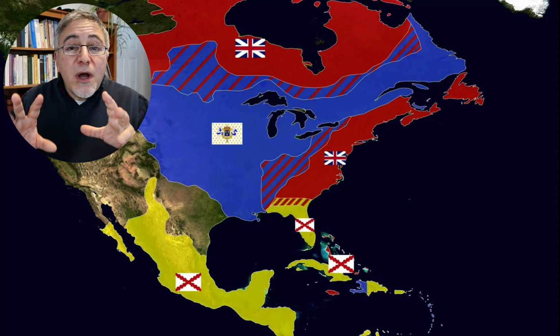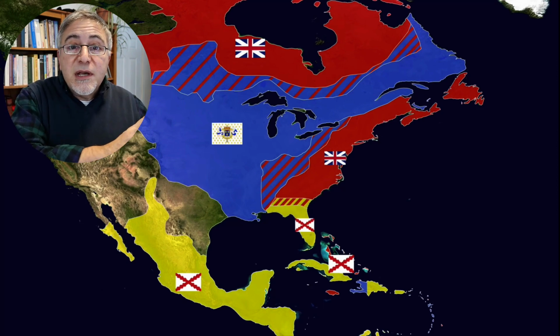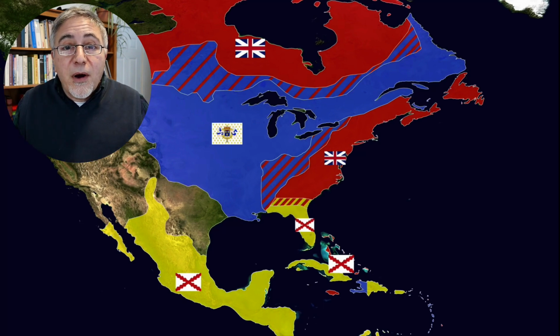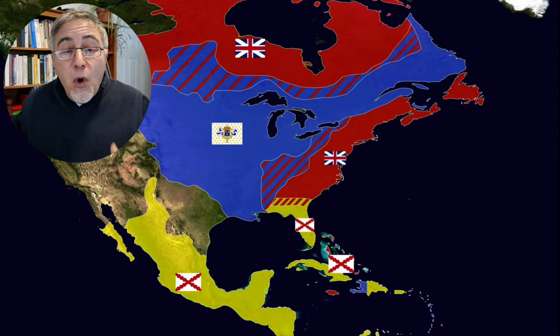Okay, the race was on to explore and conquer, with the help of disease that killed 90 to 95% of all of the American natives. It's a bit amazing that there actually were survivors, there were Native Americans to give the invaders so much trouble, which they do throughout American history. Makes you wonder what might have happened if more of them had survived those initial encounters with all of the diseases that the Europeans brought.